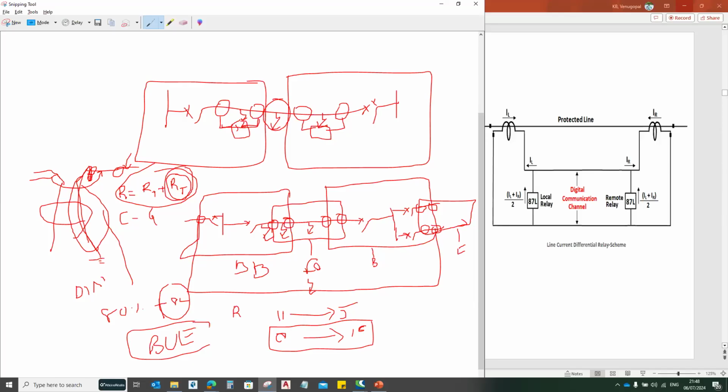Suppose we are having backup earth fault protection and also a line differential protection. Line differential protection purely operates on the differential between the entering current and the leaving current. It does not matter about the impedance or resistance in the transmission line. So this also works as fast as, compared to the distance protection, to identify these faults, and so does backup earth fault. That is the reason whenever you are calling upon two non-unit protections in the transmission line, the backup protections must be backup earth fault to detect these high resistance earth faults.